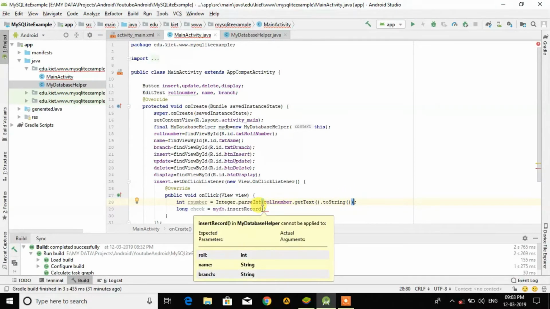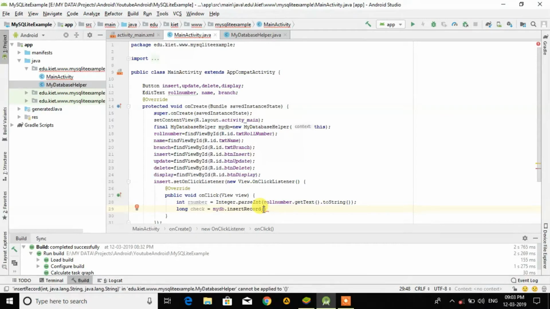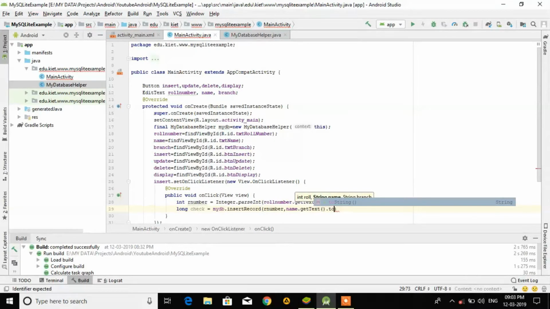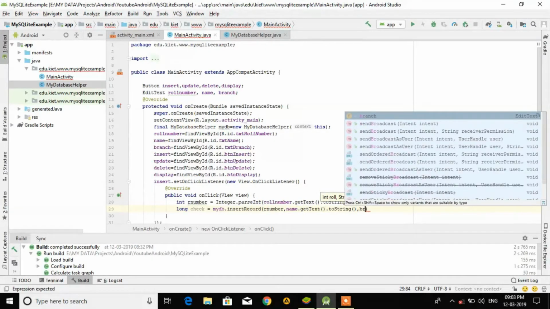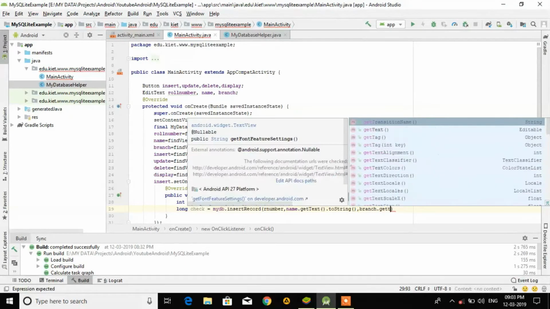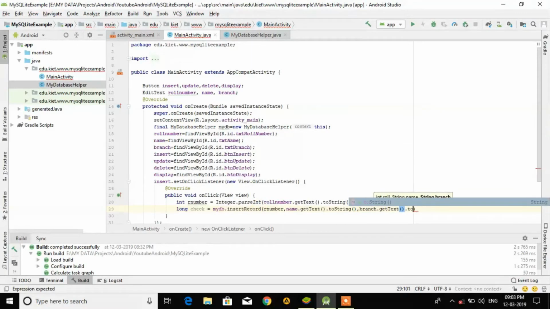So the first parameter is roll number r number, the second parameter is name dot get text dot to string, the third parameter is branch dot get text dot to string.